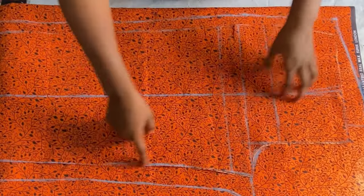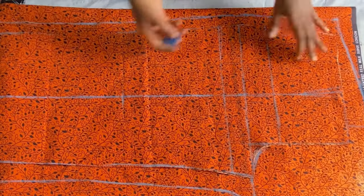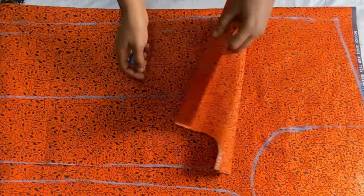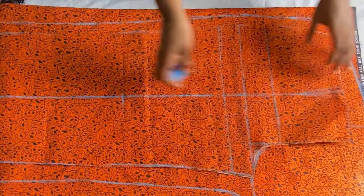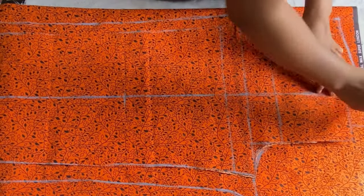So the back panel is always bigger than the front panel. So this is what we have. The next thing I'm going to do is to just extend the dart line to the upper part of the back panel. I'm going to extend this, then I'll go ahead to cut it out and show you guys.